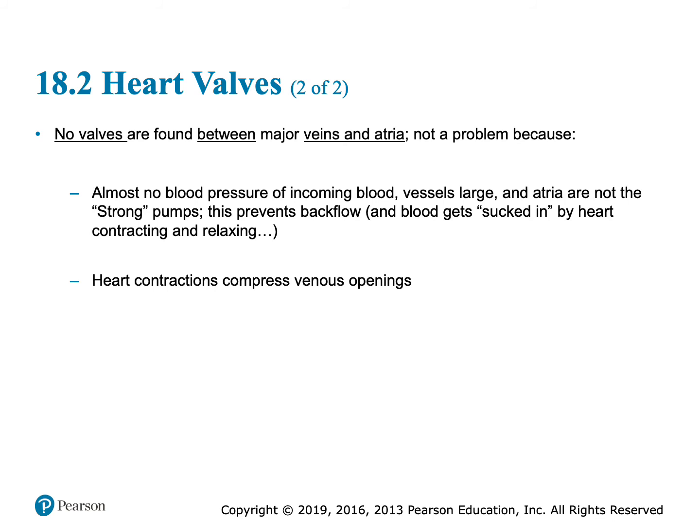There are no valves between those major veins that are returning back to the heart, so going into the atria. So superior vena cava, inferior vena cava, coronary sinus. There's no valves there. Pulmonary veins going into the left atria, no valves. Because in general, by that point, blood pressure is pretty low. So we don't want backflow, but if we're not pushing hard, there shouldn't be that much backflow.